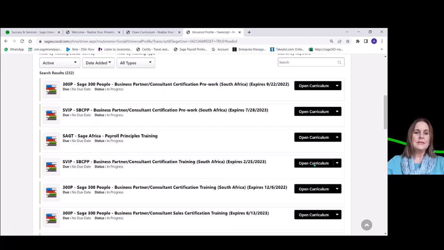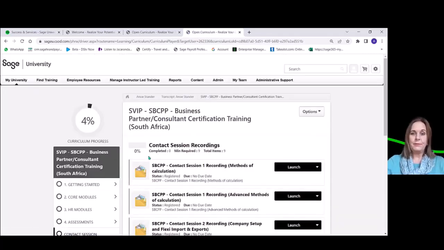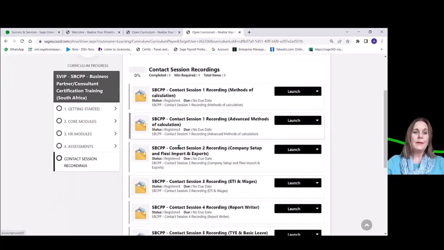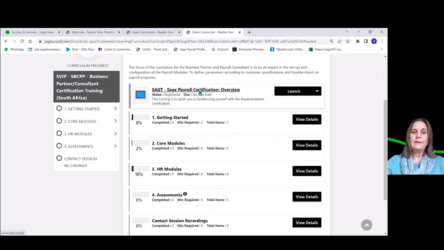I'm going to just click on Open Curriculum. It works basically the same look and feel as what we've seen in the pre-work package. Again, there's that e-learning that I referred to that is going to give you so much more detail on what the core module is all about.